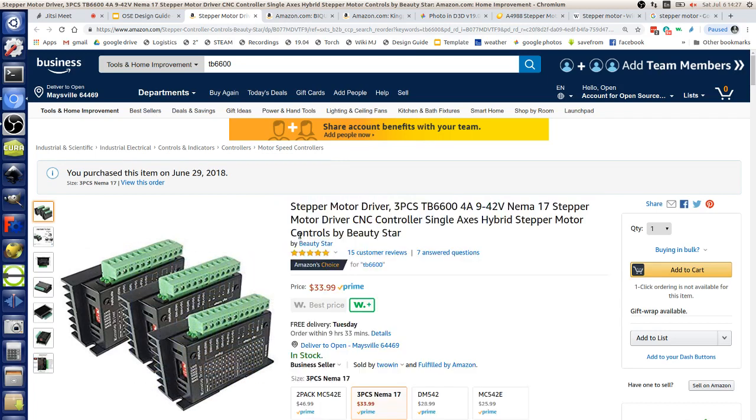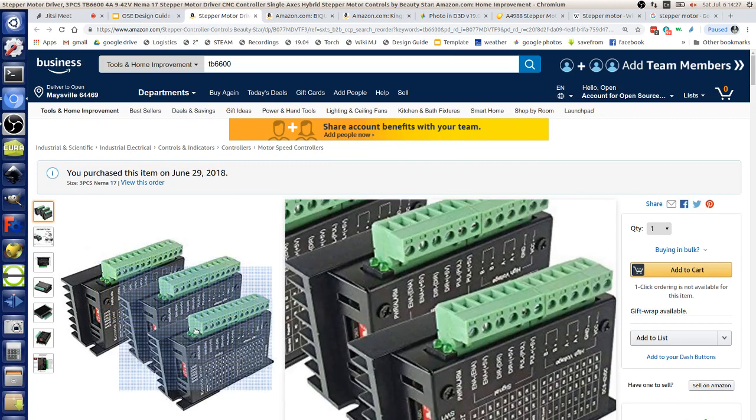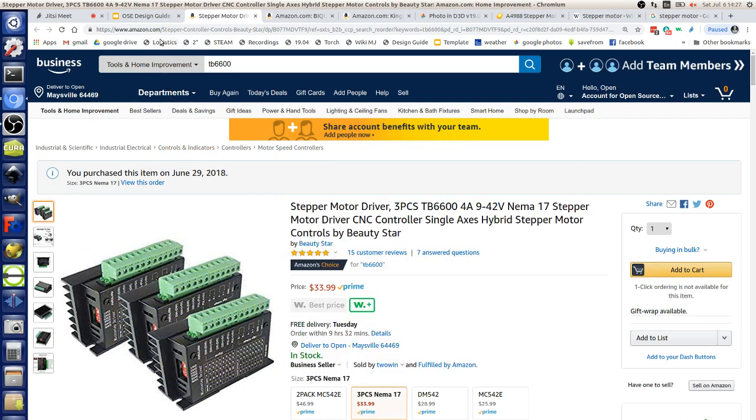These are just particular ones that are good enough for the larger NEMA 23 motors that we're using, the high torque 425-inch ounce motors that we're using on a 2-inch universal access system for the heavy duty mill. These are sufficient for that kind of level of operation. You can get larger ones as well. But how exactly do you connect them?